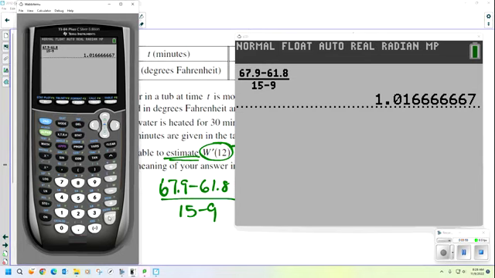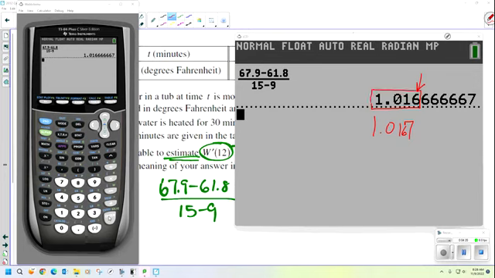Notice that a lot of my answers in multiple choice, if they're decimal, will go 3 decimal places. So I'm going to call that 1.017. If you're going to ask me, how do I know what to round to? As long as you're accurate with your rounding, okay? I always keep it 3 if I have to, because that's how all the multiple choice questions are. This will round up to a 7 because the number after it is 5 or bigger. So I'll go back here and say 1.017. All right, now they want us to estimate that.